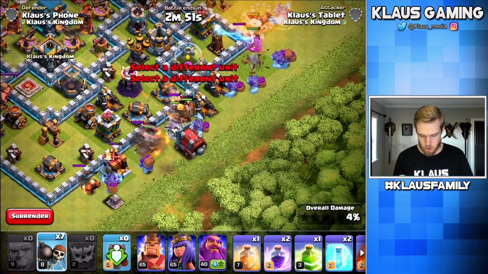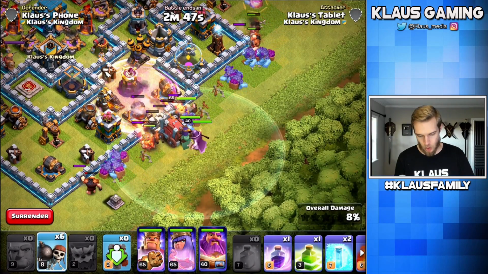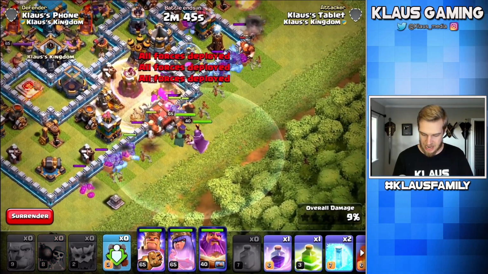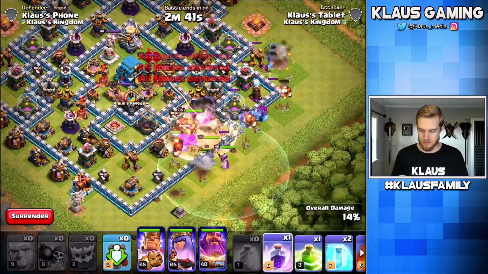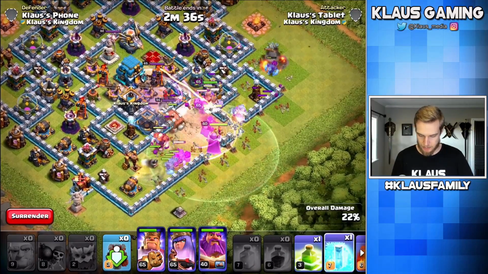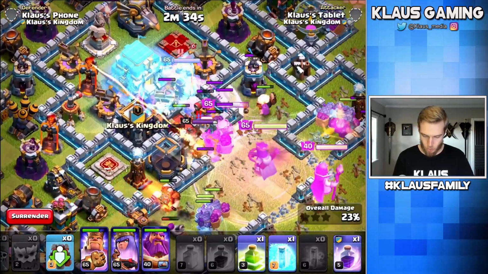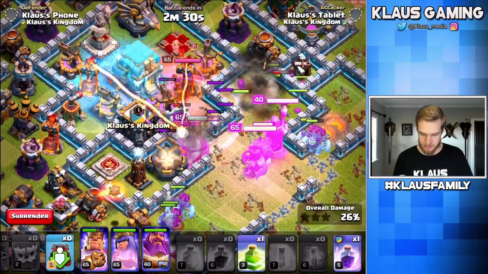Wall wrecker down too. We're gonna go King, Queen, and Warden, Rage and Heal, and then the wall breakers, and they're gonna probably dive straight on through here. This is gonna be good. So now I actually have the jump spell to lead out of the core, not just into the core. Okay, so let's drop a freeze out there and a poison, and then maybe another freeze, maybe on the town hall, just like so. Very good.